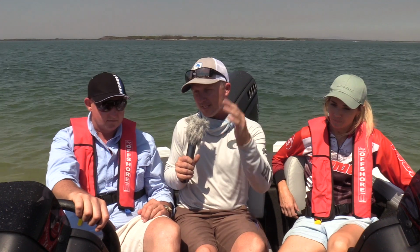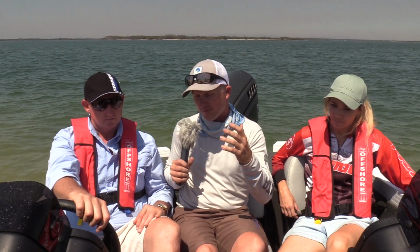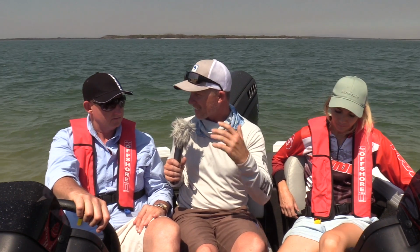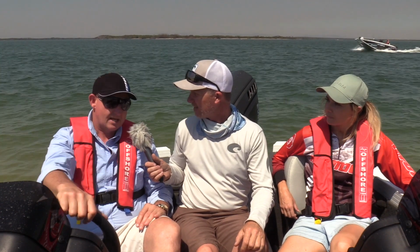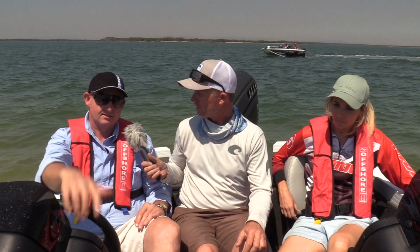Well, from looking at the stats, it looks like it's the lightest 150 in its class. For guys that like performance boating, it mustn't be a hard sell for them to consider one of these new E-TECs. Yeah, absolutely. This one's got dynamic power steering on it. It comes in just short of 200 kilos. Amazing, 3-cylinder. I had to test it myself to believe it. The power of this is incredible.